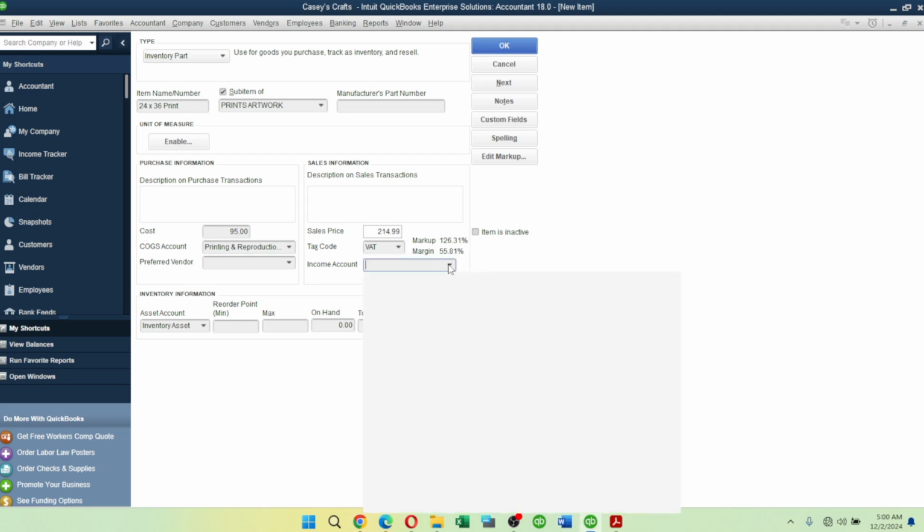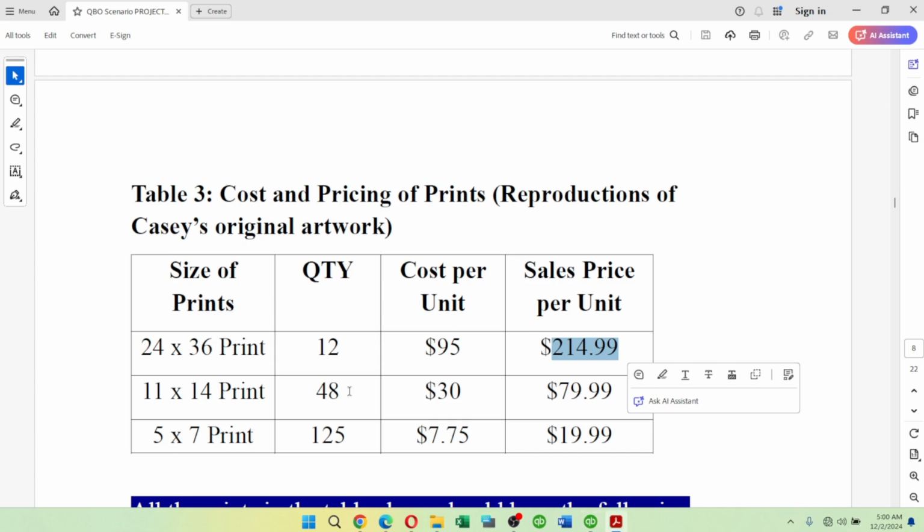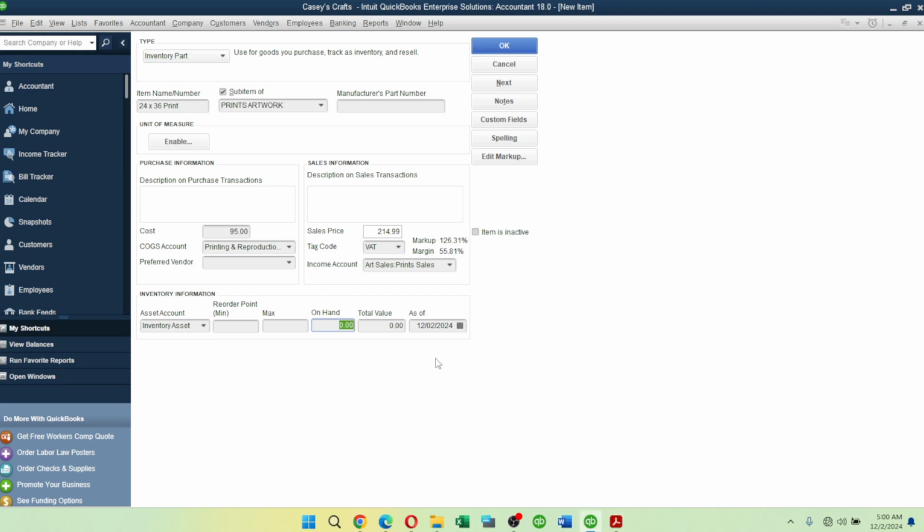and it's variable, so the income account is going to be print sales, and the quantity on hand is going to be 12 as of this date.